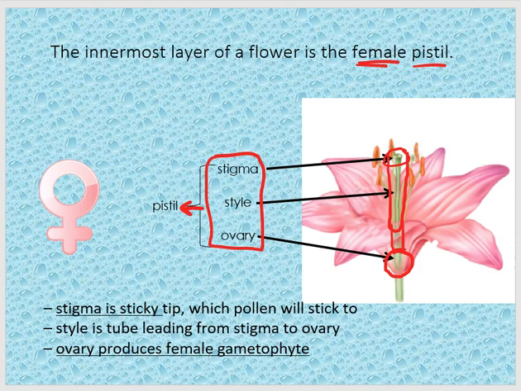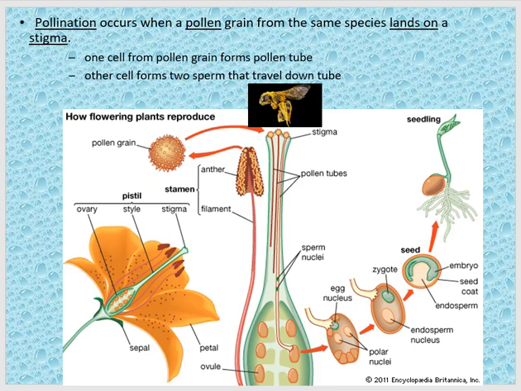So, looking at the whole thing here, the process of pollination. We've got our pollen grain here at the top that came off of that anther. Bees or other insects get it stuck to them. Wind blows them. Water washes them. They get stuck to the sticky stigma, and they travel down into the ovary, where they combine with one of those eggs in there, one of those ovules, and that's what's going to form a new plant.